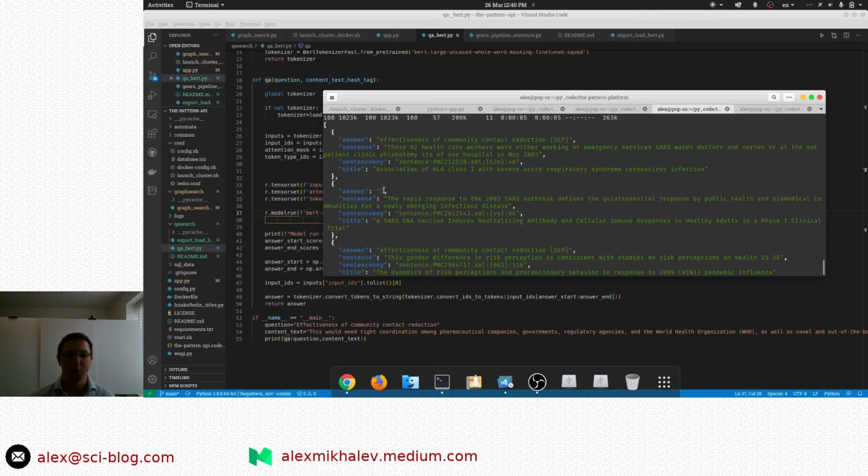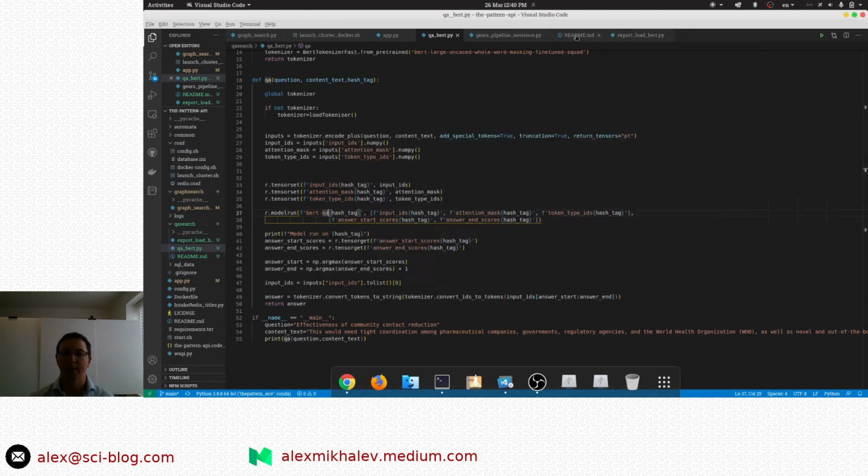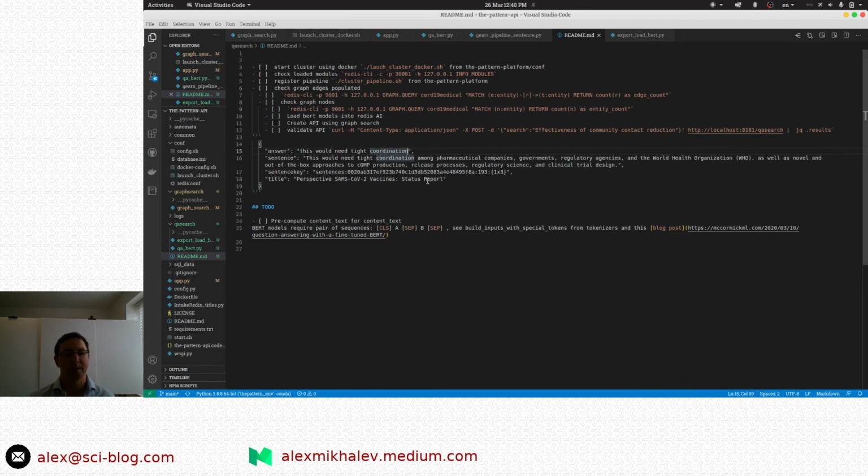And the beauty of this particular response is that it has an answer, don't know, because it has fairly limited information. And one of the humorous things I put in the README: on a larger data set, running question answering using exactly the same command, the AI produced the sentence, "This would need a tight coordination," which is a nearly human response to the query.